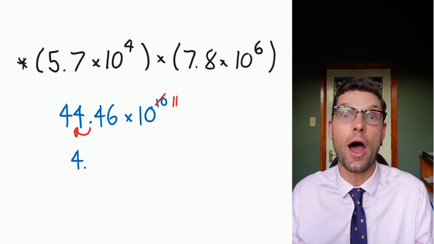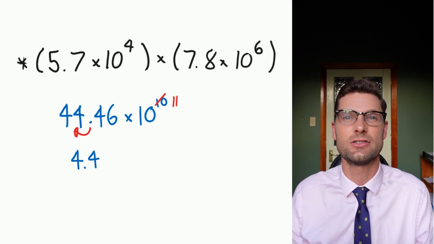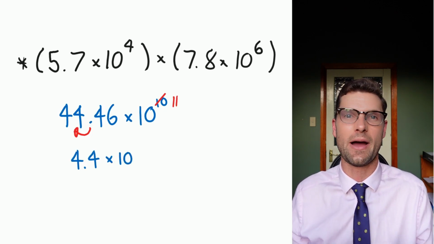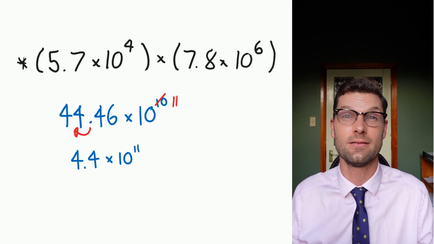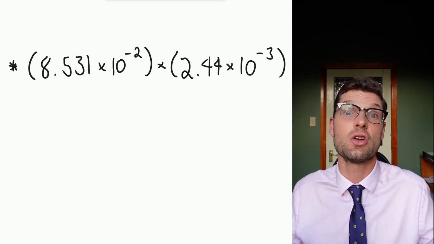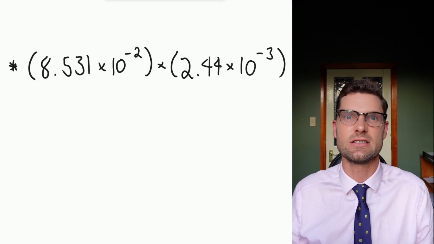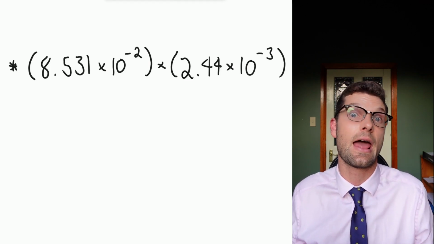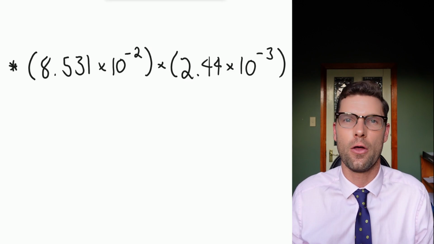In the question, the highest significant figures for both of those two is just 2. So I'm just going to chop my answer off at 4.4 times 10 to the power of 11. Done. So nothing changes when we've got negative numbers. All we've got to do is add them together to get a further negative number, and we're on the money.